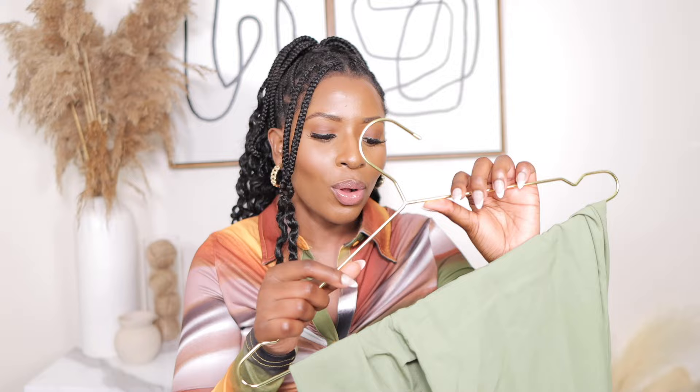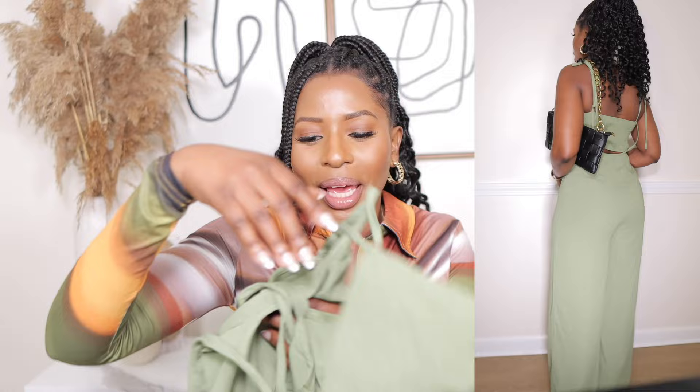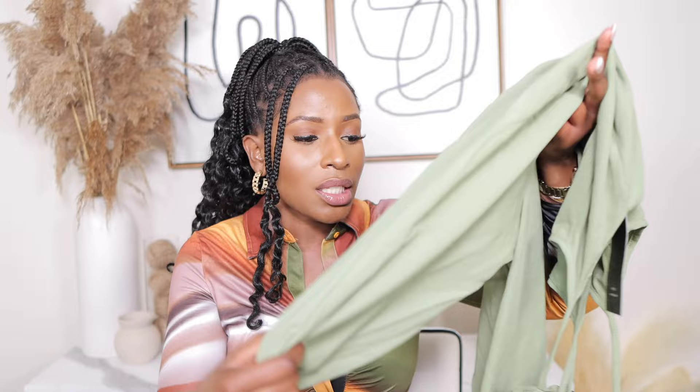Another item I picked up is this jumpsuit in olive green. It was $19.99 and I got it in a size small. This jumpsuit is a bit tricky to put on — it has a lot of strings and a lot going on. But once you get it, you're good. I love the fact that it's flowy. It gives me brunch vibes — you can dress it up or down. It also comes in three other different colors. It's tall-girl-friendly, pretty heavy, not lightweight, and not see-through. However, this jumpsuit does not stretch at all, honey, so I would suggest you get your exact size so you're not disappointed.